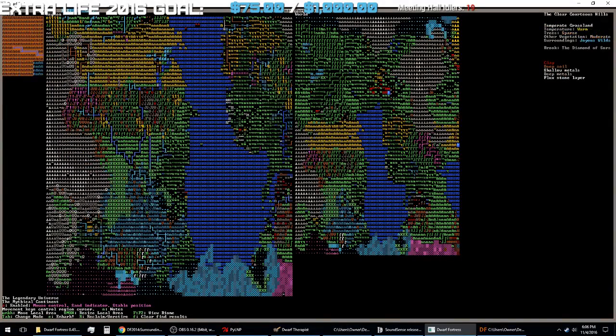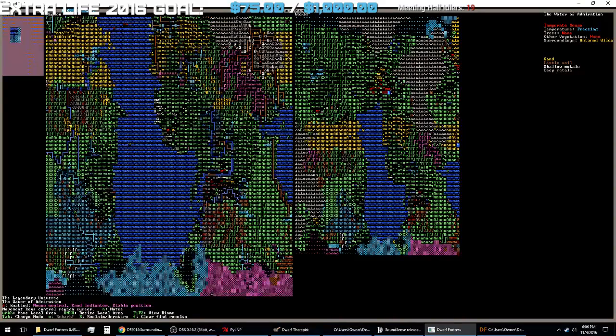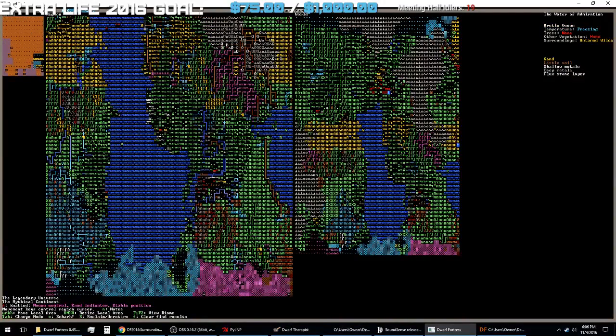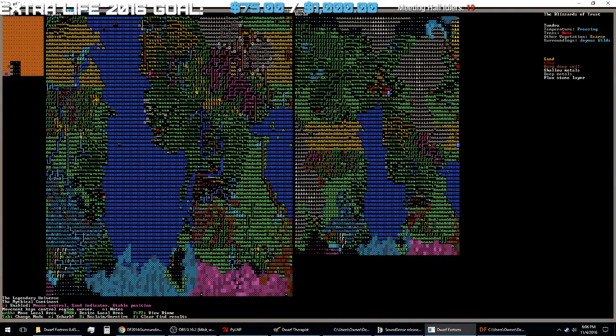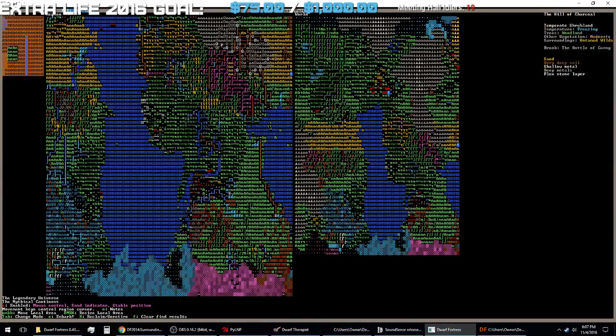So let's see here. This is all grasslands and savannas and badlands? Yeah, so I'm not really interested in badlands, and this looks like glacier. Oh, ocean. Yeah. We're not going to embark on the ocean and tundra today, unfortunately.